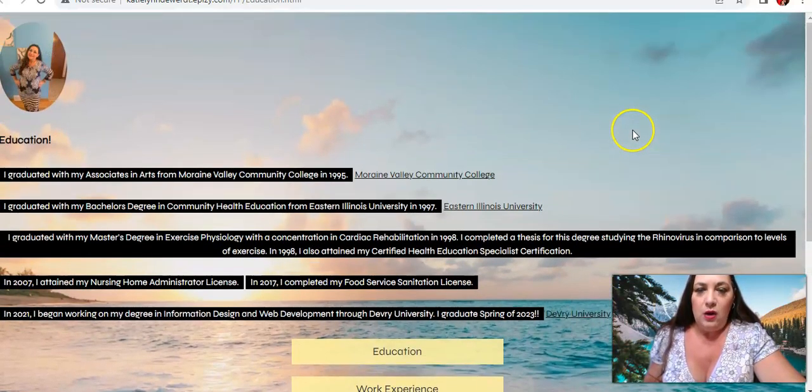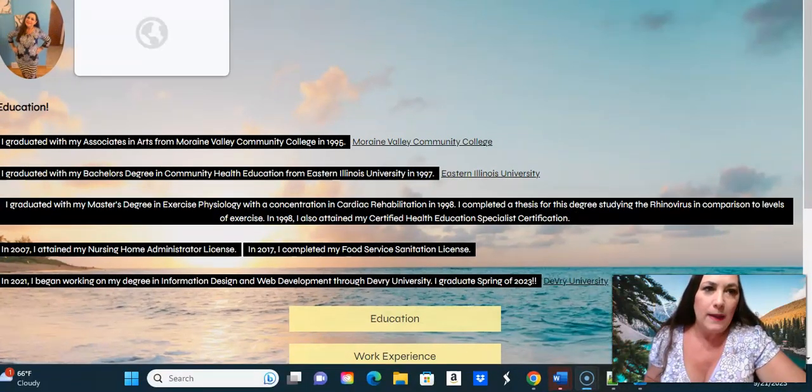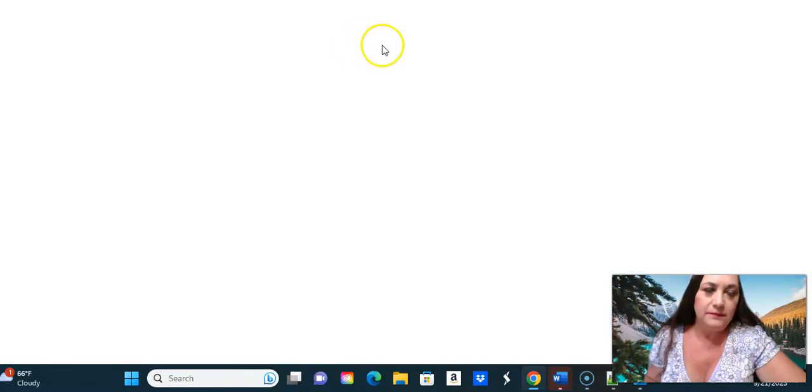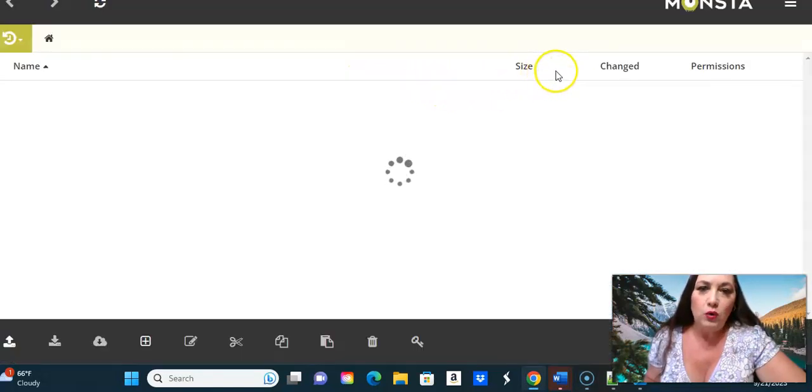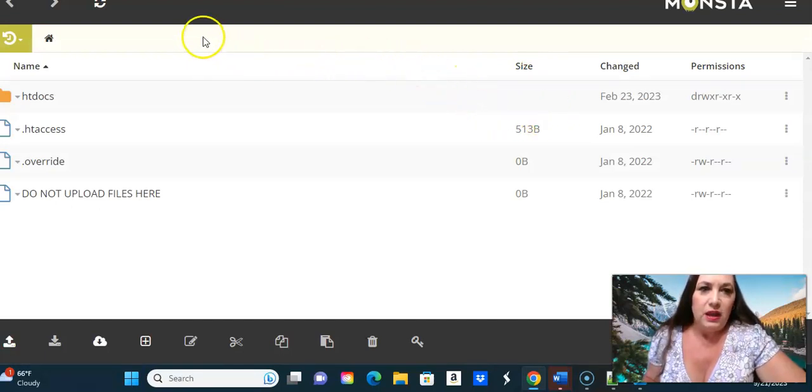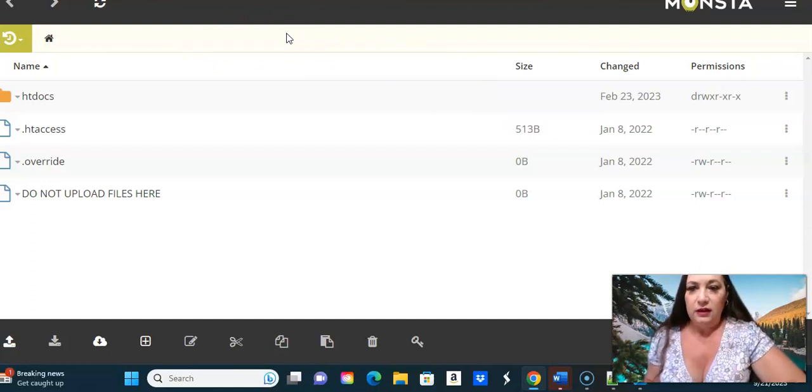So what I want to do now is show you how I turned this template into a design that was actually my own. So I showed you how you can use a template from W3 Schools. Now, this website that I created as a resume also uses a host called Infinity Free. Now, Infinity Free is a free host, so that is a way that you can have a free host.